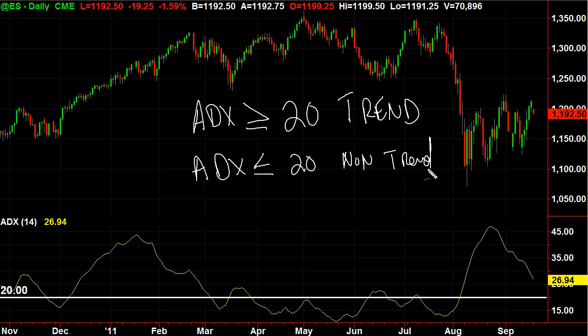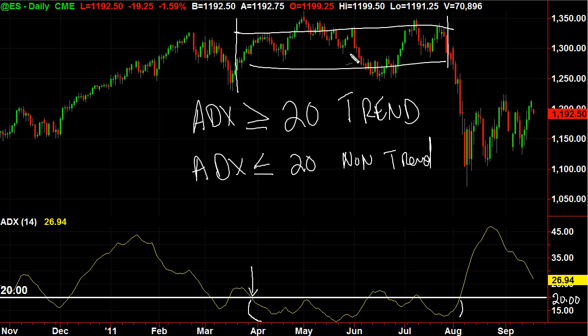So let's go through a couple of instruments here. This one is a daily chart of the S&P 500, the E-mini. And as you can see, this is the portion of time that it's below 20, all right? So anytime it's below this white line, this means it's 20, 20.00, and that means it's a non-trending environment. So from here to about in here, it's more sideways than it is trending either to the high side or to the low side.